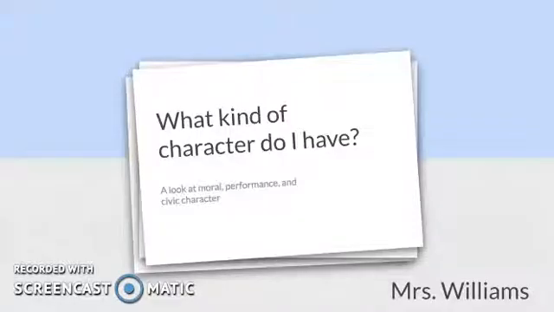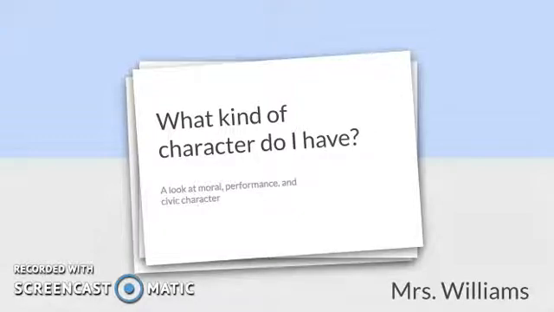Hello, sixth graders. Today we're going to take a look at a really cool lesson that is going to teach us about different types of character. And when we're talking about character, we're talking about who you are, your virtues, all of the things that we're always bringing up in class about being kind, about doing your best, working hard, never giving up, showing respect, responsibility.